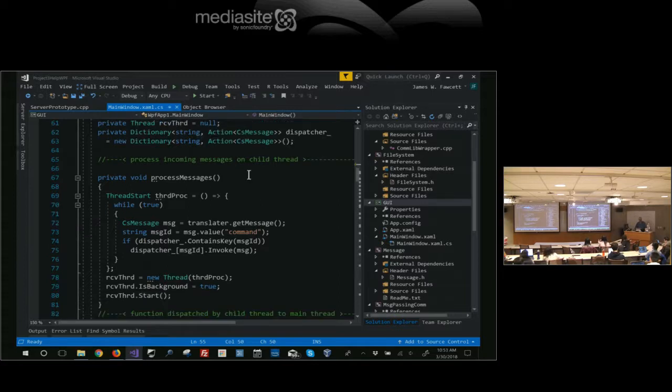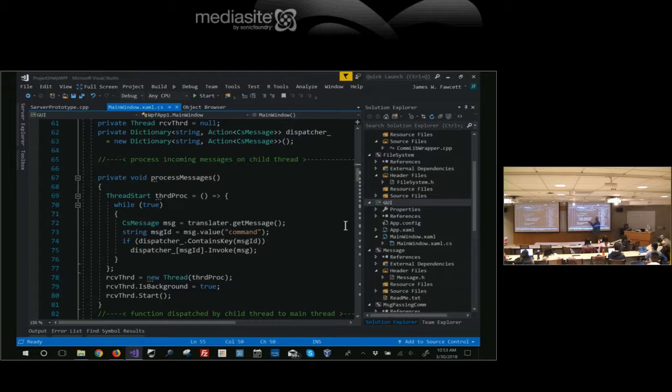So I have a function called process messages. What it does is, while true, get a message from the translator, a CS message, and grab its ID that I always put in the command app. So I grab the message ID, and if the dispatcher contains that key, then dispatcher[message ID].invoke(message).